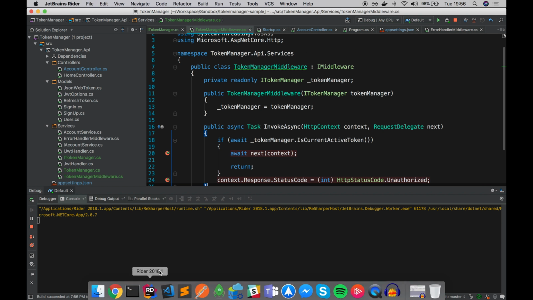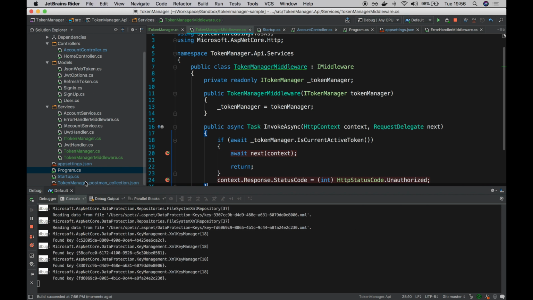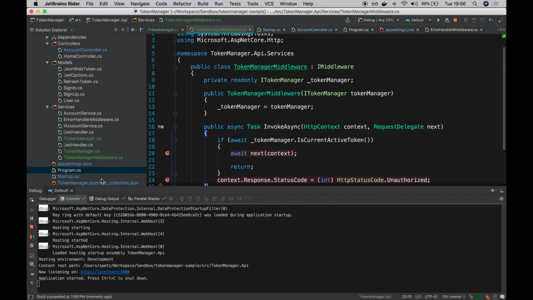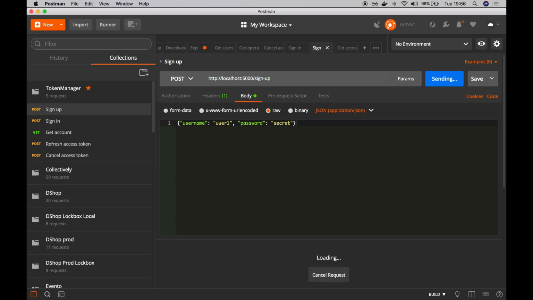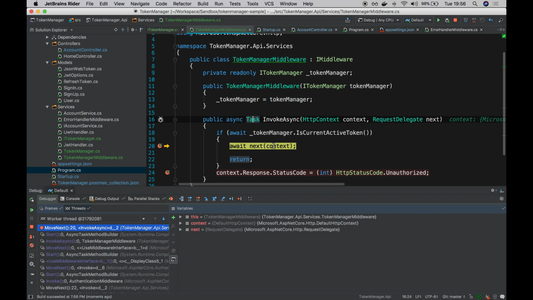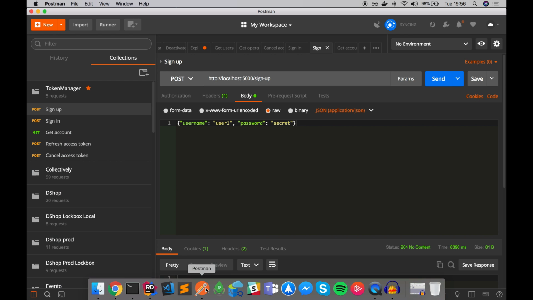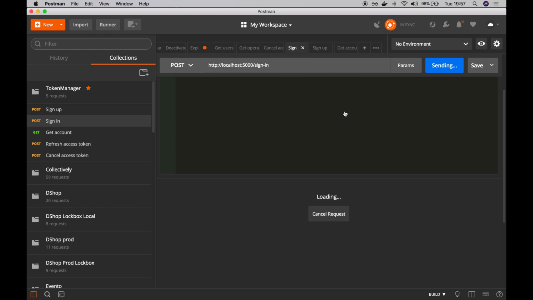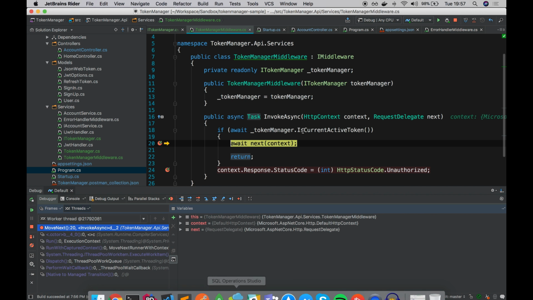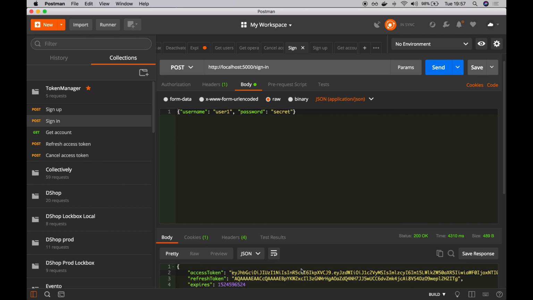Alright, it's almost there. I have prepared my Postman Collection here, which is of course available as a part of the repository. So I will just call at first signup method. So I have new user created in the memory. And as you can see, we already hit our middleware, so it's fine. The token is not in use here. I have created my user, then I will sign in for the given credentials and we'll hit our endpoint again. And now let's get our access token.